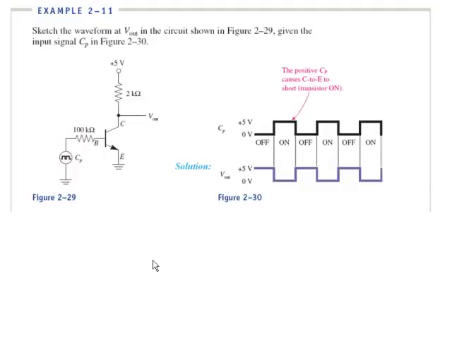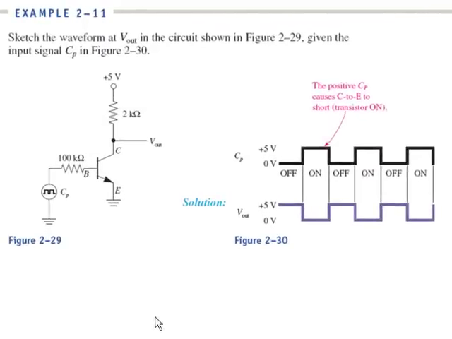In example 2-11 we'll use a timing waveform analysis to determine the comparison between the input clock pulse and the output. So in this case we're going to use a clock pulse to drive the base emitter junction of this transistor. And as you can imagine when the clock pulse goes plus five or positive it's going to forward bias the base emitter making a short from collector to emitter. So when this is positive which I show here in the waveforms for the clock pulse.